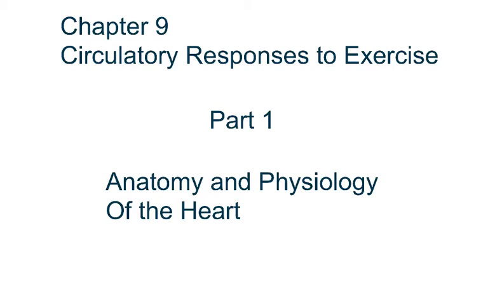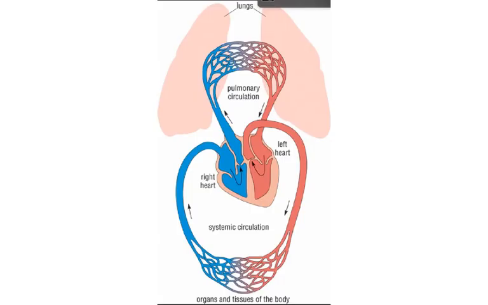Morning, everyone, and welcome to Chapter 9, where we're going to cover the circulatory responses to exercise. This chapter is going to be broken down into a couple of different parts, and here for Part 1, we're going to be covering the anatomy and physiology of the circulatory system and the heart. So let's start with a top-down view.